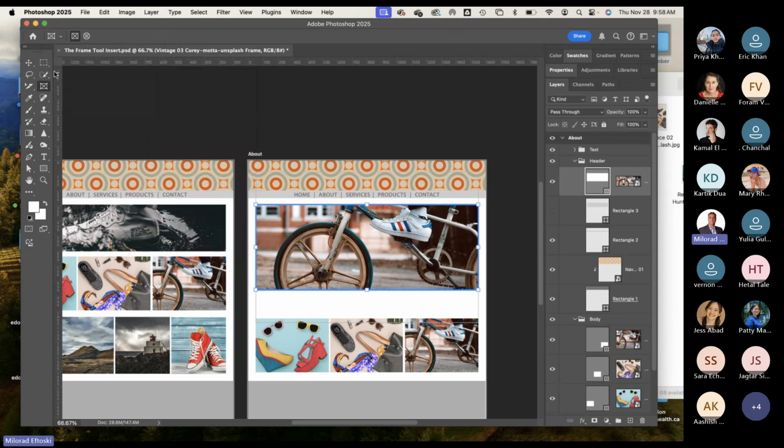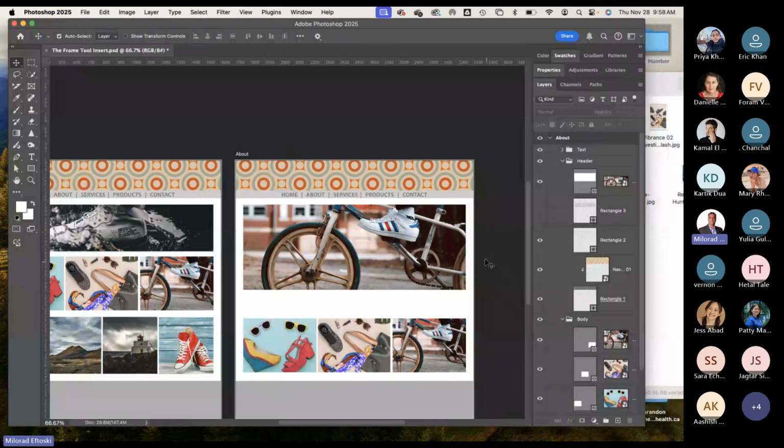There's no fitting parameter. Maybe in the next version, who knows, they might have a little option you click on to maximize fit. So for now, just resize it. And again, it might work for you. It's weird. Sometimes it works, sometimes it doesn't. So try to maybe drag and drop it and see what happens when you try it.